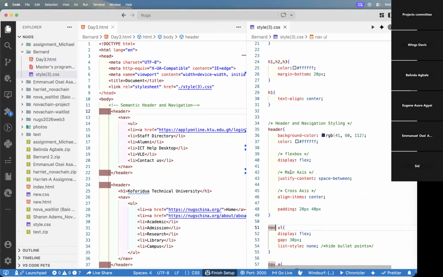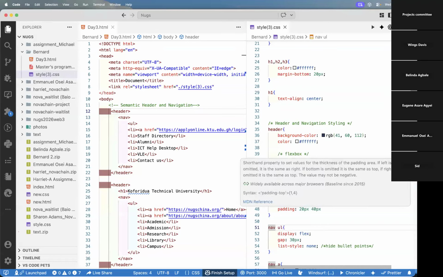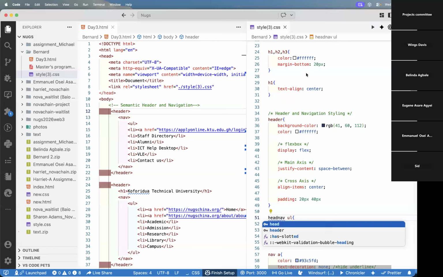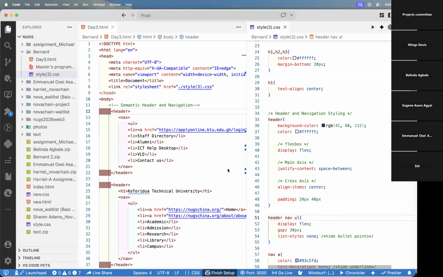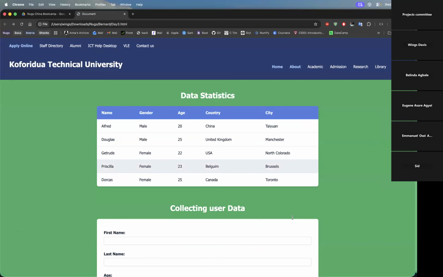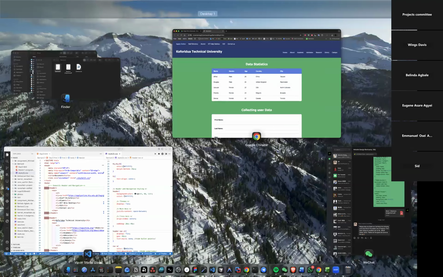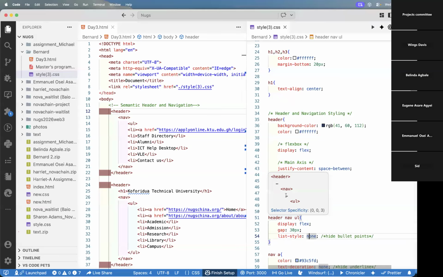So header, flex, justify content. Let me try this trick and see. Okay, it doesn't work. So you see, you had already applied the nav UL here for this format.